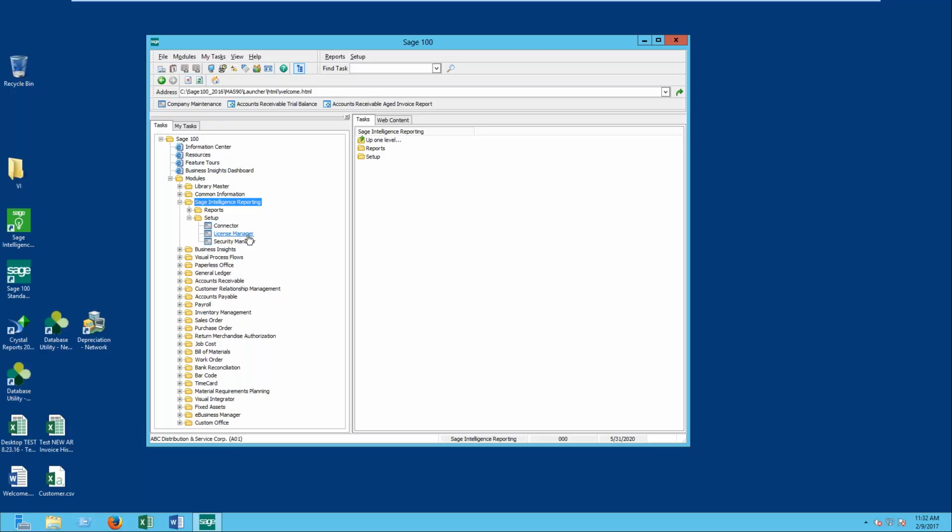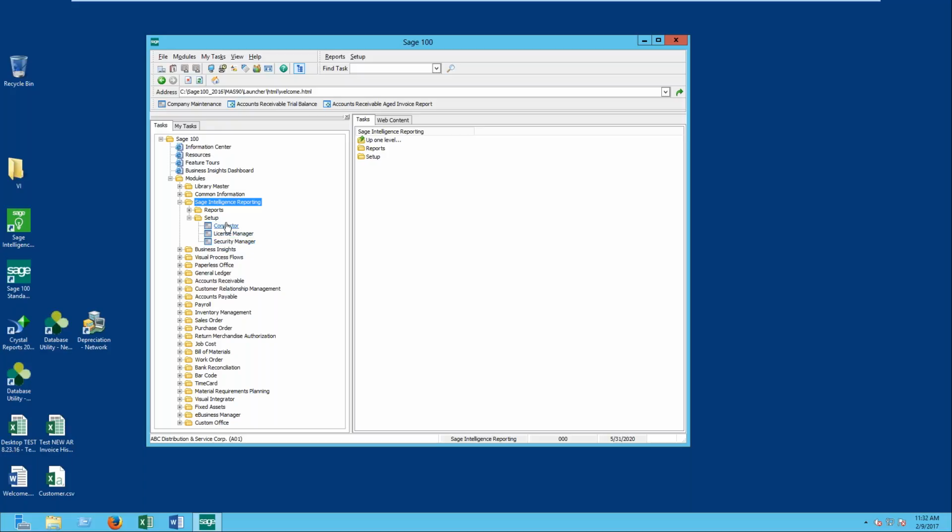When you buy certain components of Sage Intelligence that add additional functionality, this is where we license those pieces, so you don't need to spend much time in there. There is a security manager here which can control access to specific reports in Sage Intelligence. You can also control access to Sage Intelligence with the traditional role-based security model that the system has. We're not going to be spending time today talking about security or licensing.